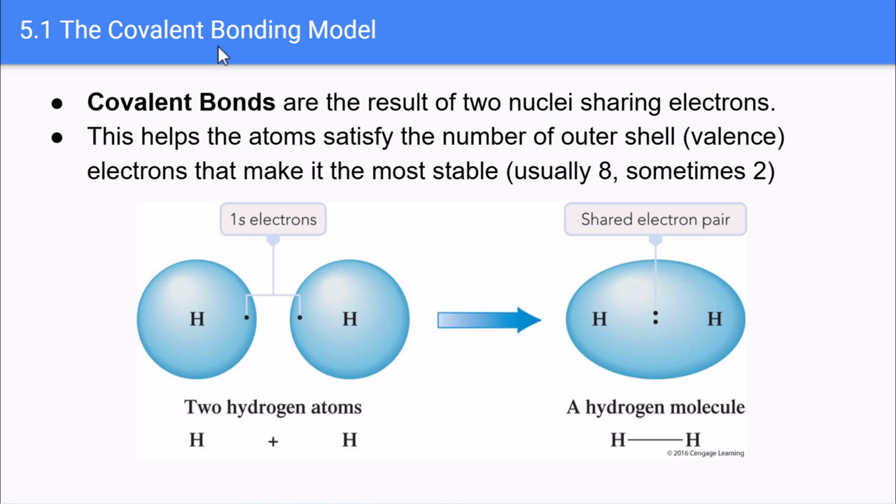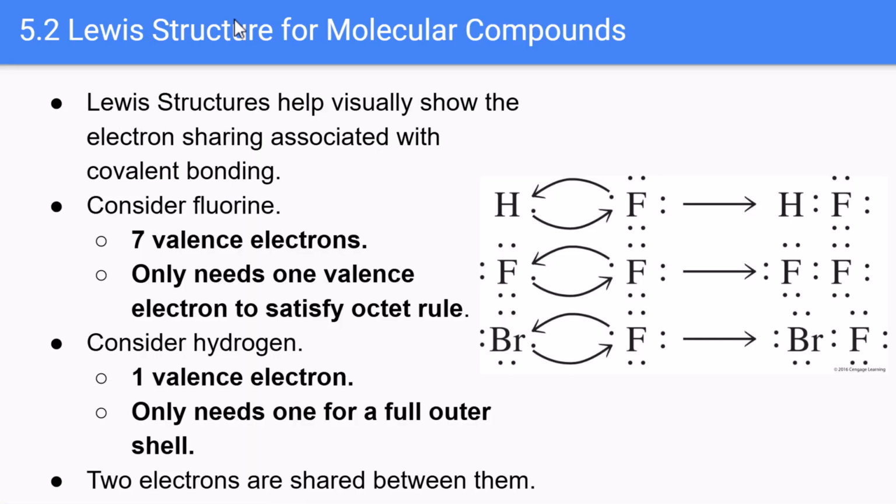So really it's this type of sharing of electrons between different atoms that is going to result in these covalent bonds being formed. As I mentioned before, it's a little bit different than ionic bonding, but hopefully as you see the sharing of electrons over the course of time, you'll understand how this idea works.